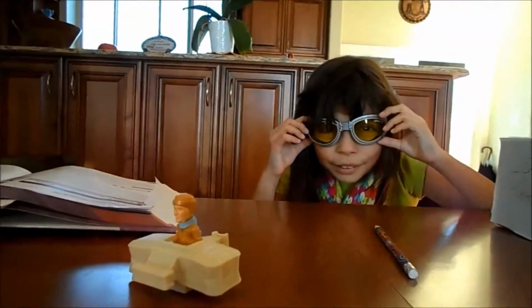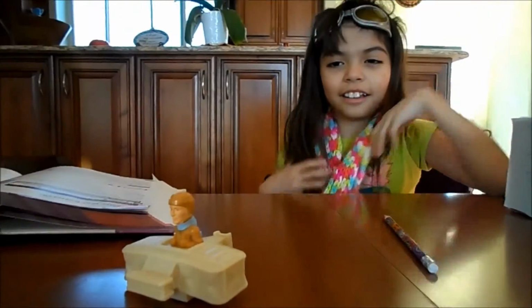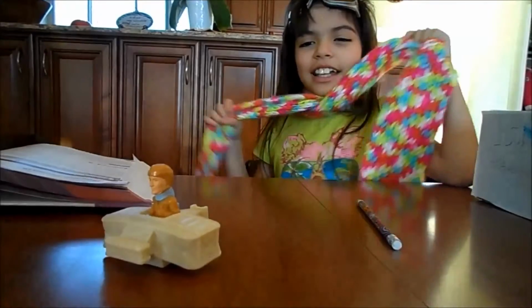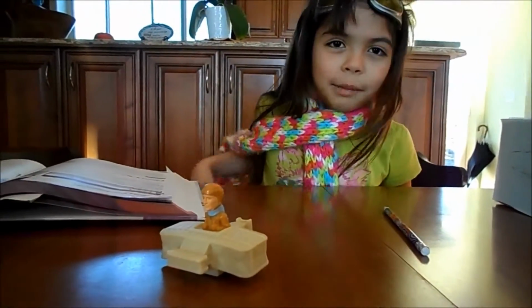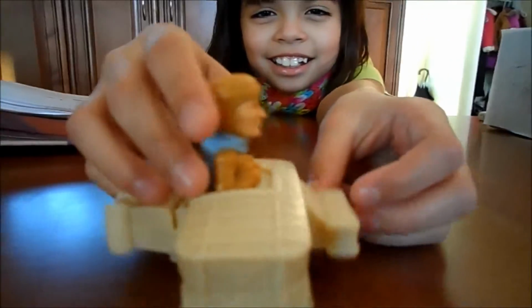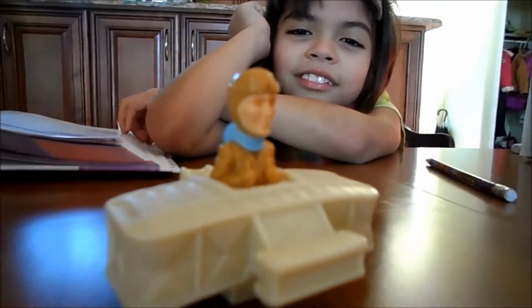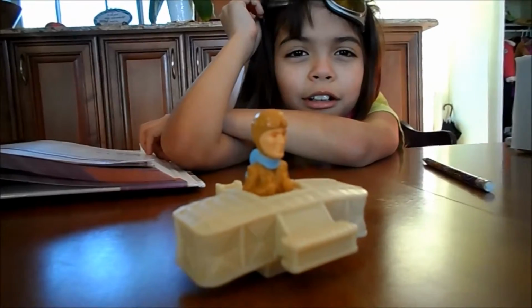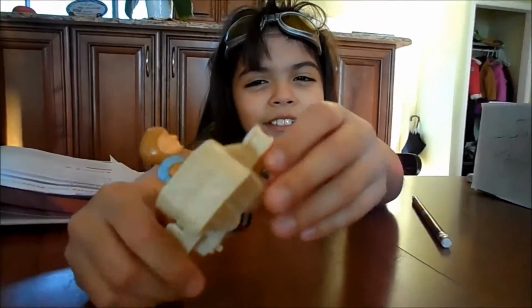Did you notice my goggles up here? Oh yeah, I already mentioned them. Yeah, they're cool. You are sort of dressed up like Amelia. Yeah, I just need a little toy plane that I can get in. Oh, that's a nice little one. And did you notice that she's holding little levers? Oh, yeah. That's such a small plane. Where are her feet?